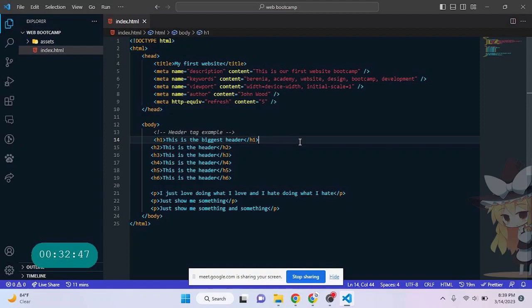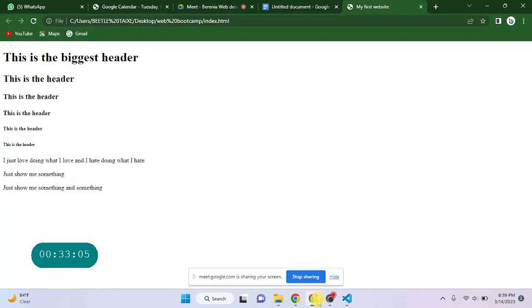Okay, before we go to listing tag, let's just beautify our content a little bit. Now, what if you want to make a particular word or statement in your content bold? How do you go about it? There's a particular tag you can use for that. Let me see where I can get plenty of content from Google.